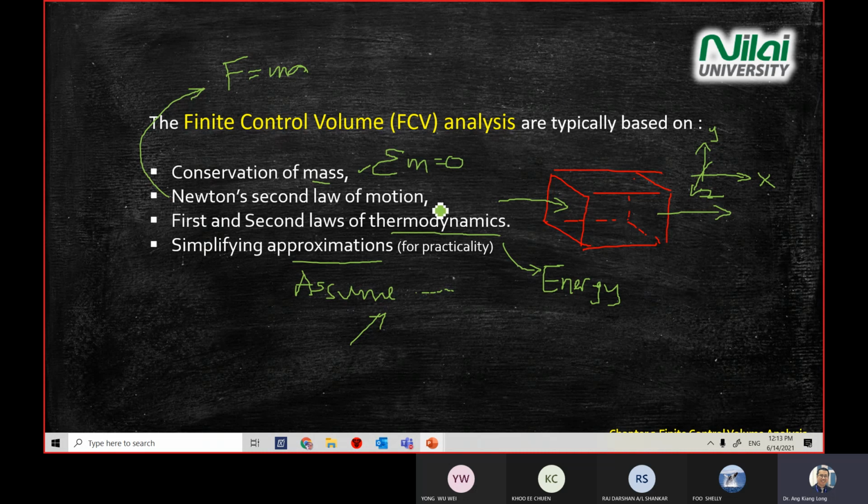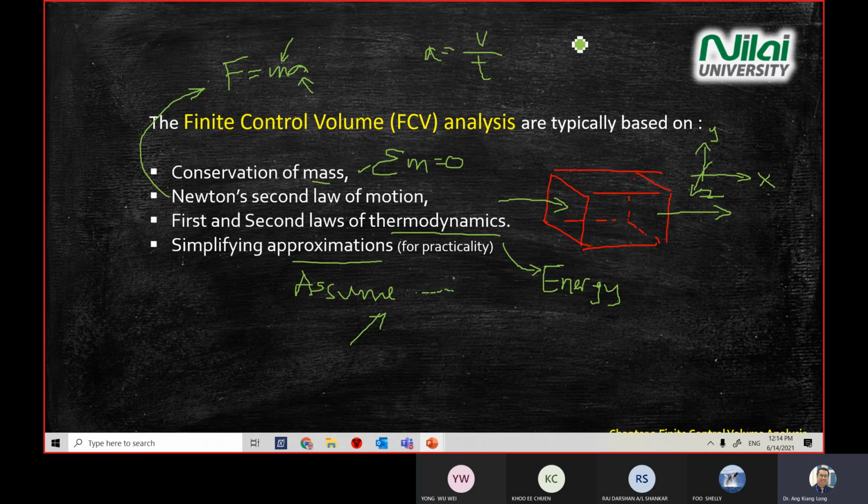For the first slides for today, recall that you need to use conservation of mass. When you see the word conservation of mass, it means there's no change of mass inside the system, inside the box. Second Newton law, F equal to ma. M means mass, A acceleration. Okay, and acceleration is the rate of change of your velocity. You take your velocity, divide by t.